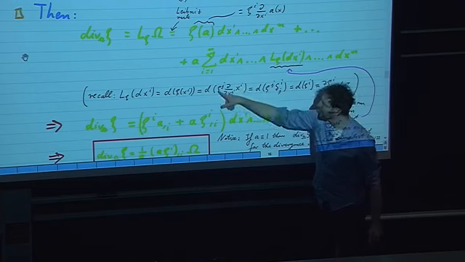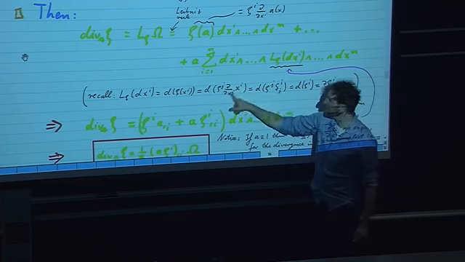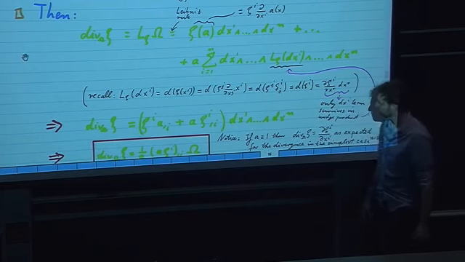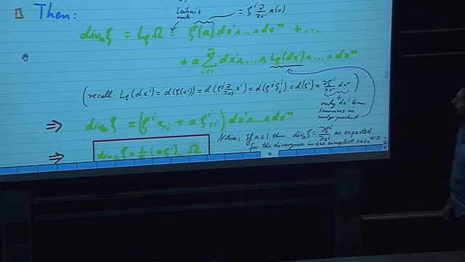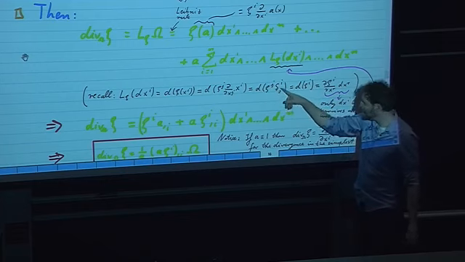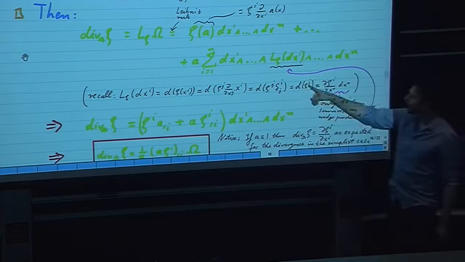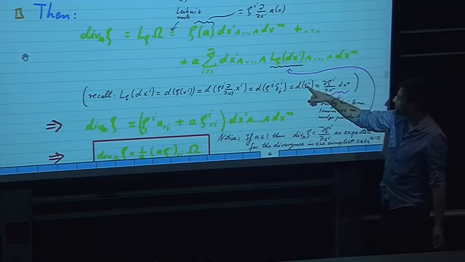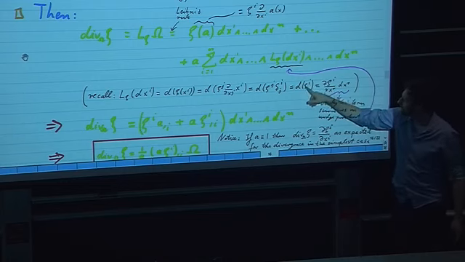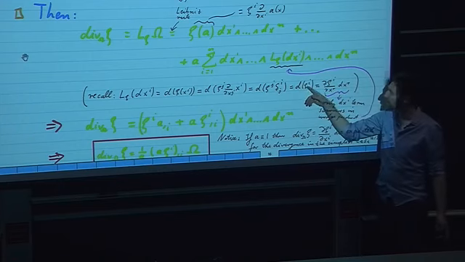But you see, we can work out what that is. The tangent vector here acting on these coordinate functions will give us a Kronecker delta here. So we get a d of psi j Kronecker delta ij, and we're summing over all j. Of course, we pick up only the term with i here because of the Kronecker delta. So we just have d of psi i. And the psi i are the coefficient functions of the vector field. They are in general position dependent. And so the differential of these coefficient functions is d psi i by dx r, dx r. It's just the differential of a function, the function psi i.